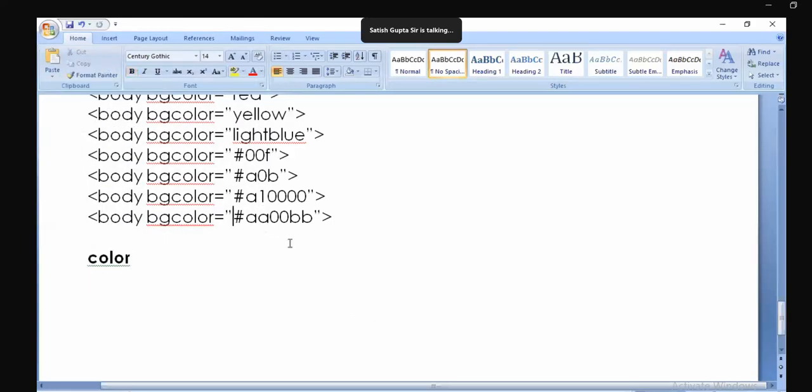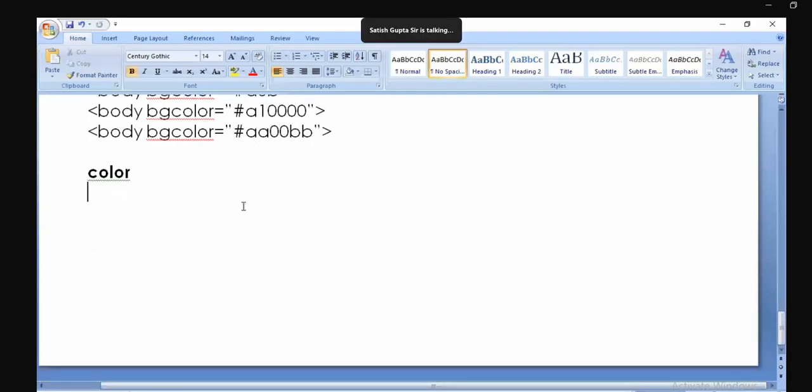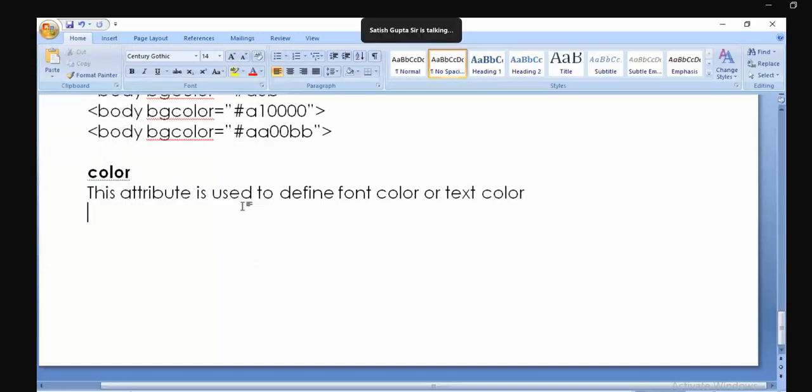Even if you are not using hash, you'll get a color, but you should understand, right? Now this color attribute is used to define the font color or text color. That is defined by using color.